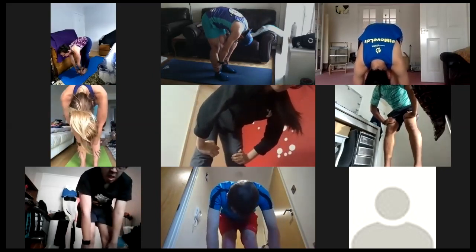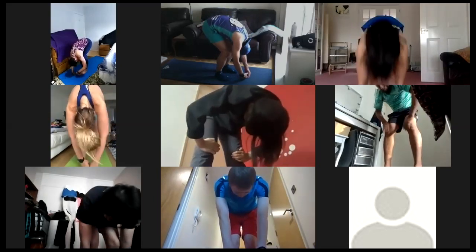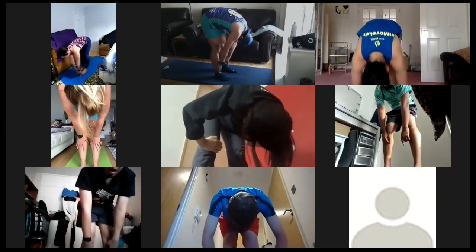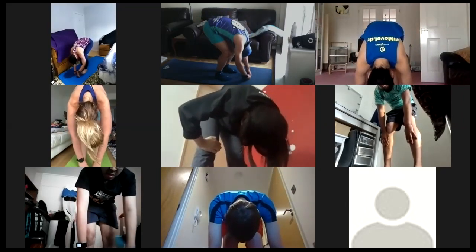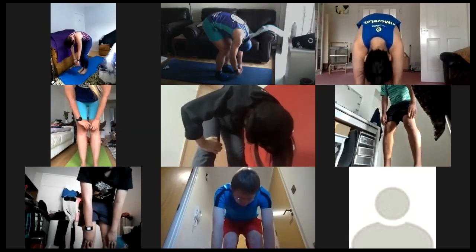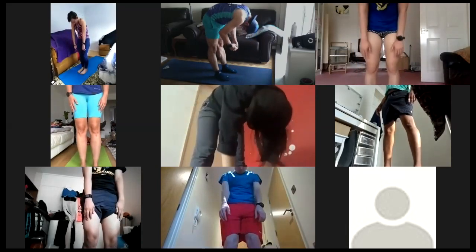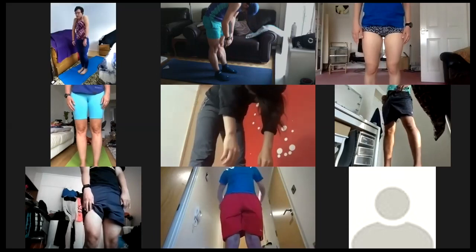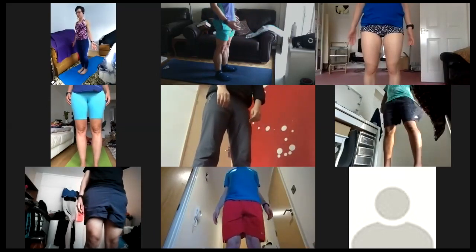Inhale into a halfway lift and exhale into a forward fold. One more, inhale and then exhale. On the next inhale, roll your back all the way up into standing, vertebra by vertebra, with the head coming up last, nice and slow, and then roll your shoulders back and open up your arms, your palms are facing forward.